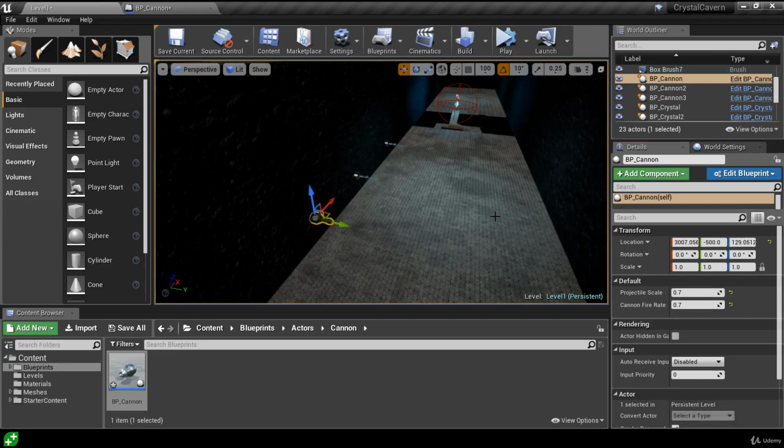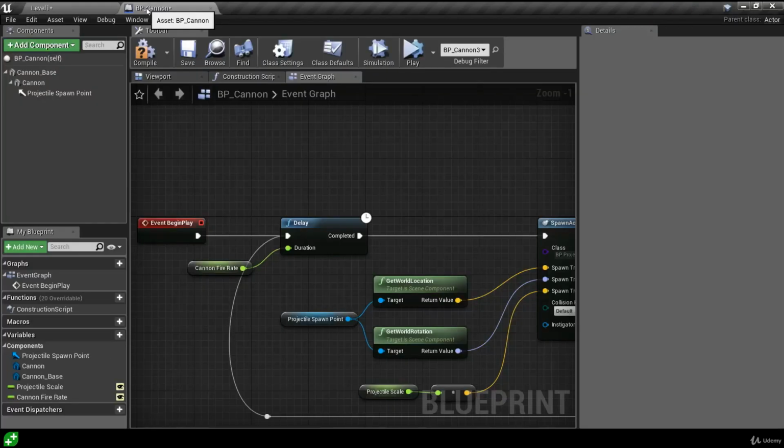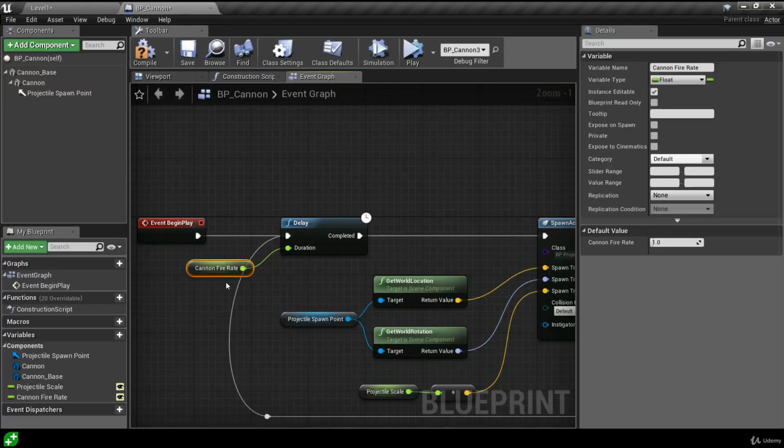As the blueprint programmer, you may want to expose properties to level designers that they can use for the cannon, but you might want to restrict them on which values they can use. We can do this by coming back to our cannon blueprint, and if we select a variable, we can see on the details panel that we have this category section here. It says here that editing this will place the variable into another category or create a new one.